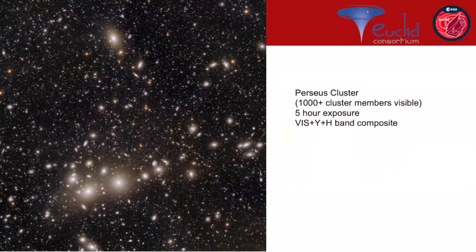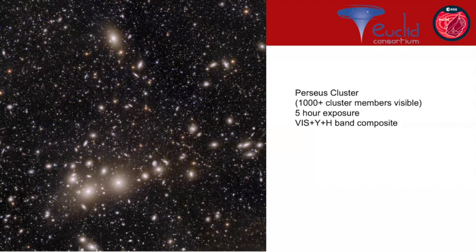Now, this is the first image that I've shown you that's actually comparable in its depth and in its target to the main science survey images that we're going to try to look for. Around the center of this cluster, there are tens of thousands of distant background galaxies, which are the smaller, fainter things in this image. All of those have been gravitationally lensed by this cluster. And so one of our tasks is to extract from that the tiny distortions in these distant background galaxies that would let us make a map of the dark matter cloud that this cluster sits in.